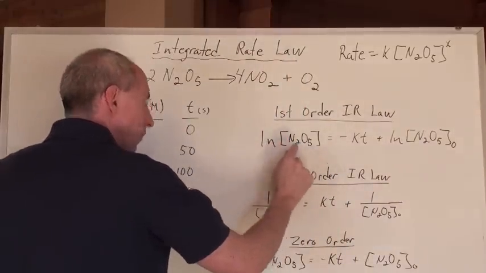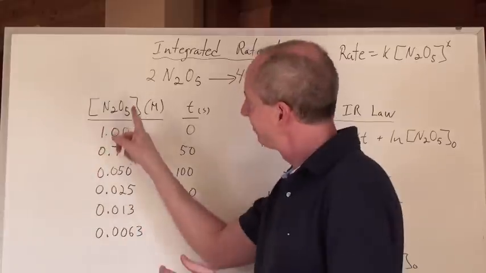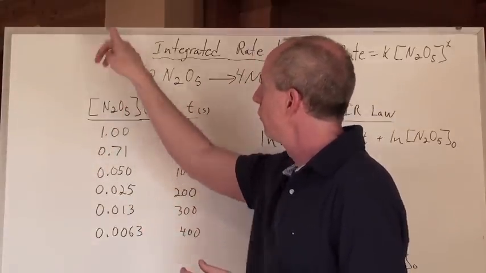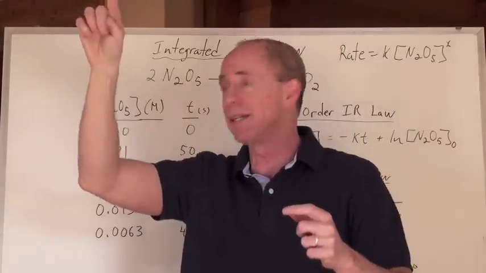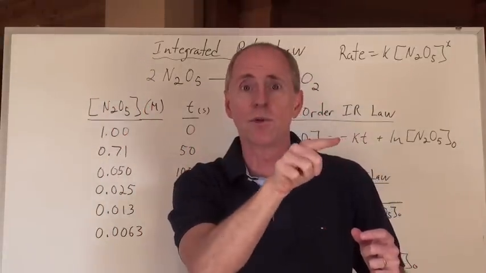The natural log of the concentration. What do you mean the natural log? Well, you know, those curved lines, when you graph this reaction versus time, you know that there's going to be a decrease in the concentration of this chemical that's going to be on a curved line before it comes to an equilibrium point.